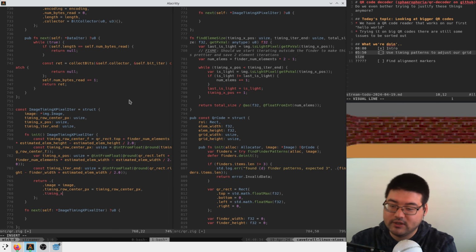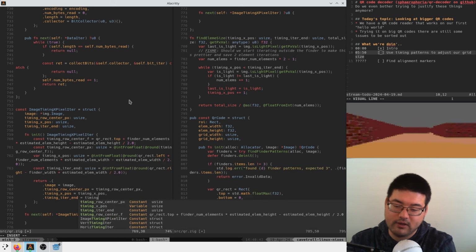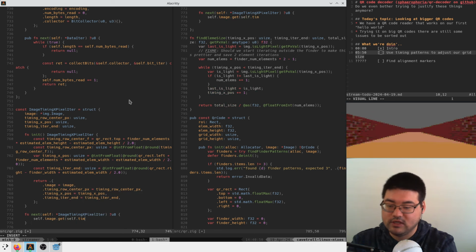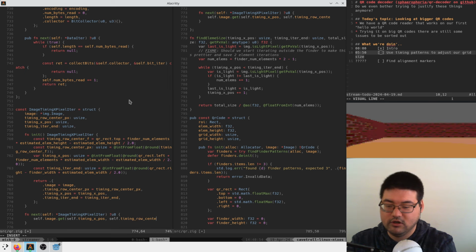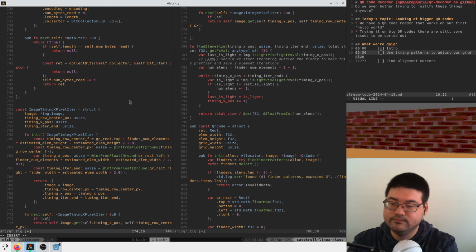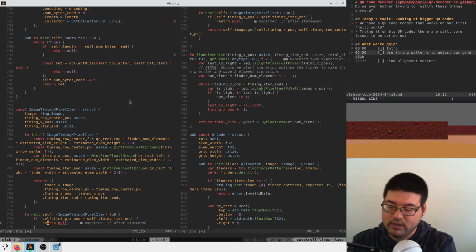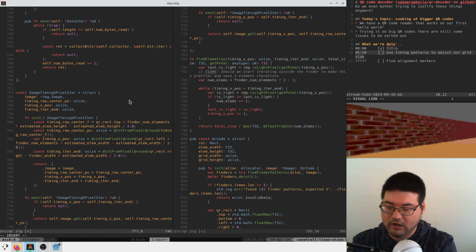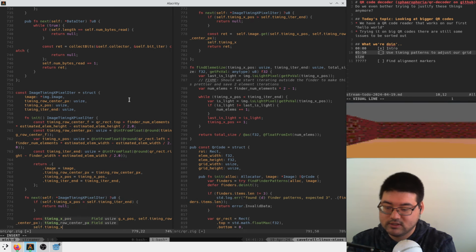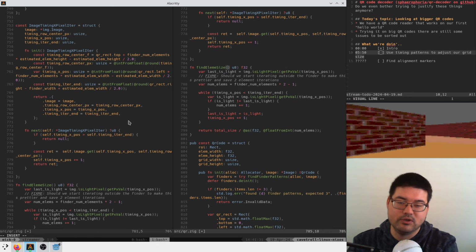So here we just say timing x pause equal to timing x pause, and timing iter end is equal to timing iter end. Easy peasy. And then here we just return self image get self timing x pause self timing row center px. This is a return, and we need a way to exit the loop. So if we are too far in, we return null, and that also means we must increment the time position. So we throw in self timing x pause plus equals 1. Boom.